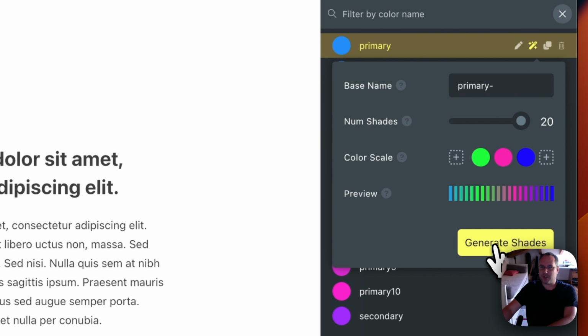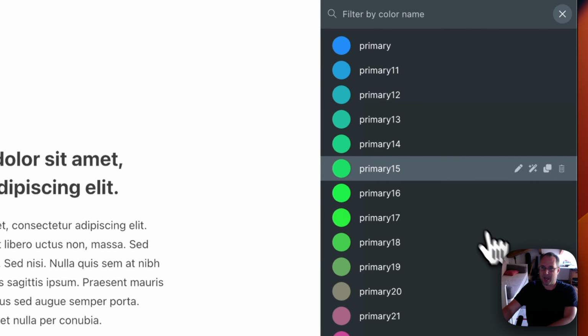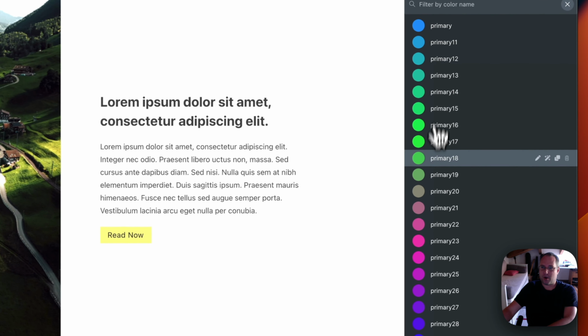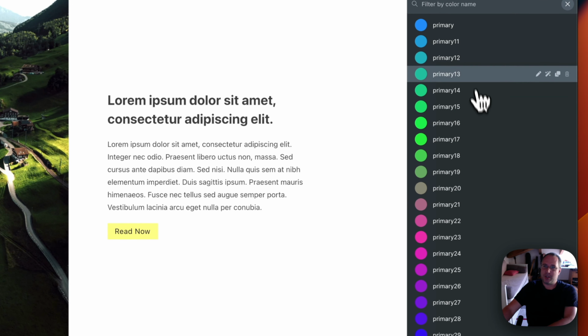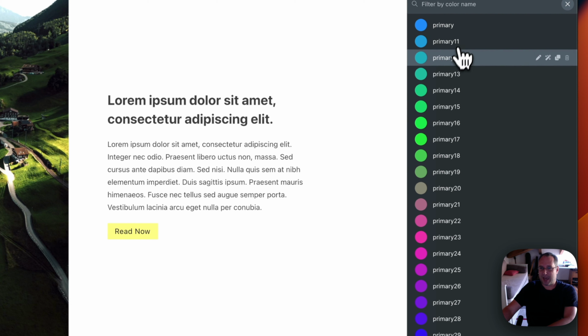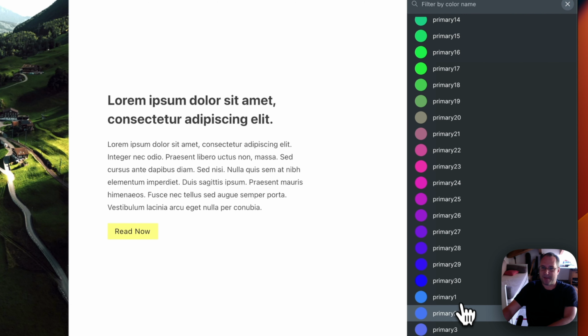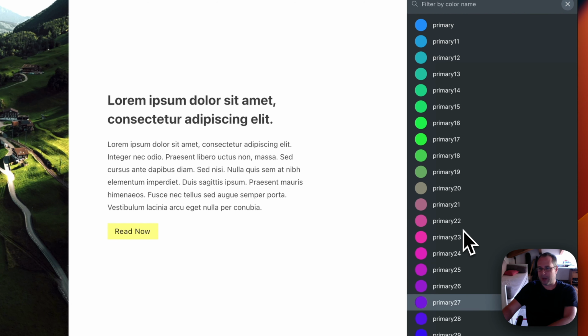Let's click on generate shades, and you see all of our values. You see that it starts from 11 and ends at 30, because we already have 1 to 10 that we created before, and we don't want to have duplicated variables.